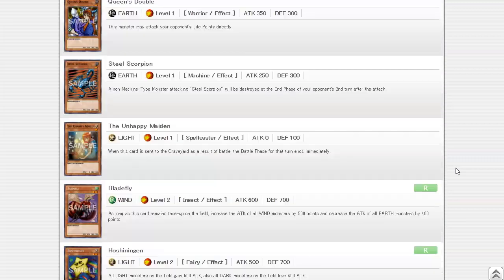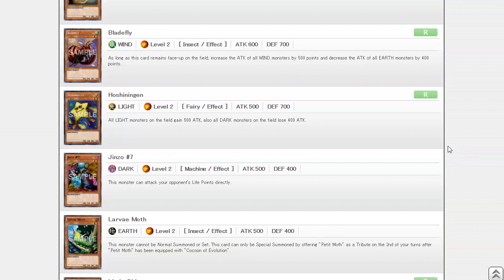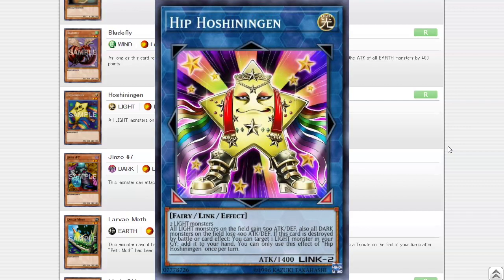I'm purposely skipping cards where there are similar cards that I'd rather address later. This set introduces all of the counterparts to the Link 2s that are element-based. So Hashinjin and Gen is this light fairy with 500 attack. All lights gain 500 attack while it's on the field, including itself. So it's really a 1000 attack monster. It also weakens dark monsters. Similar to Hip Hashin, the Link monster that was released much later on.